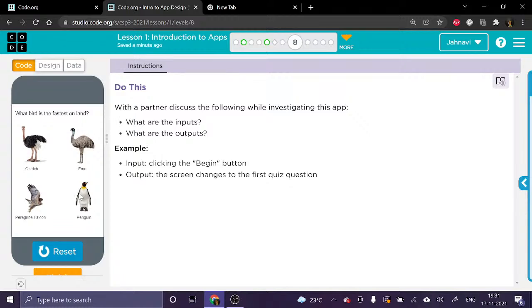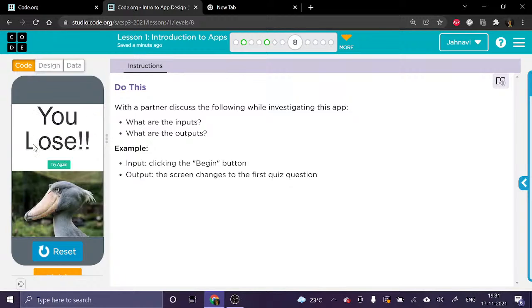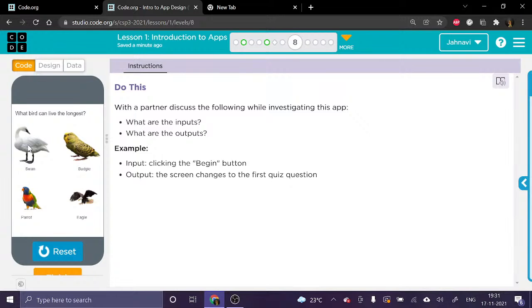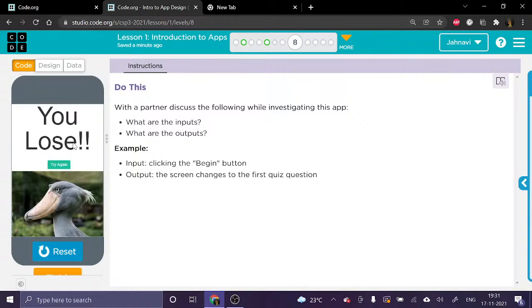Here's a question and we need to choose between these four options. When I pressed on ostrich, it took me to the next question. So if I choose the right answer, that is an input, and the screen going to the next question is the output. If I press the wrong option, the screen says you lose. It's not taking me to the next question.